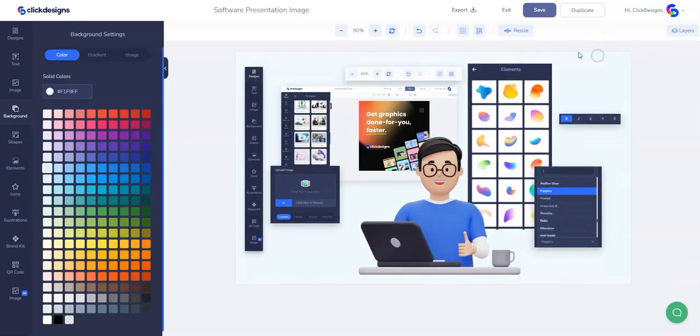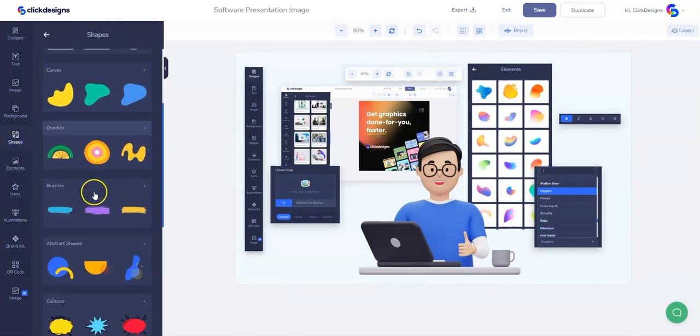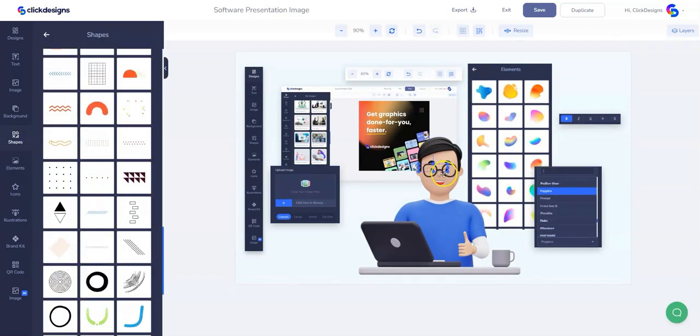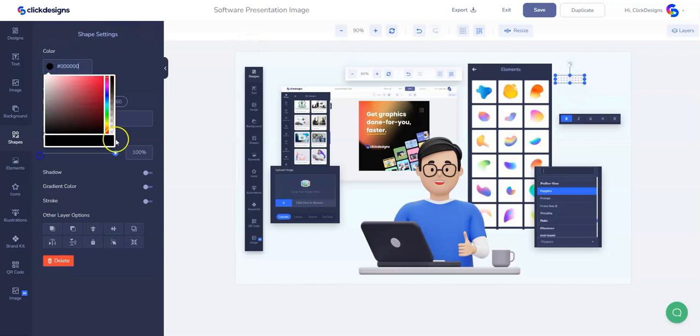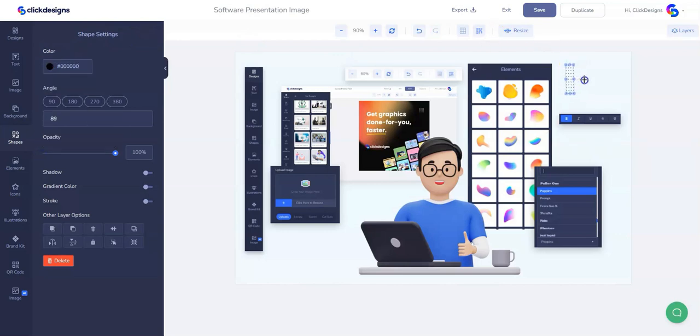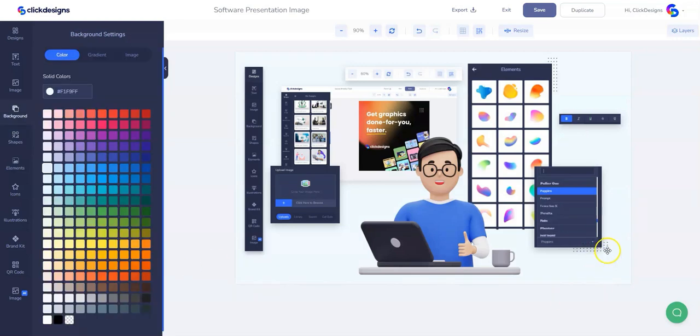I would now like to add a new shape. So I will click on shapes, and then I will search a shape that we could add here. I decided to add this shape, and now I rotated it and changed the color as well. And I'll put it here behind this element. I'm going to send it back, and I'm going to duplicate that. Twist it a little bit, rotate that. Okay, and then I'm going to also send it back.